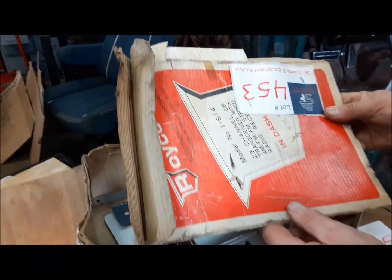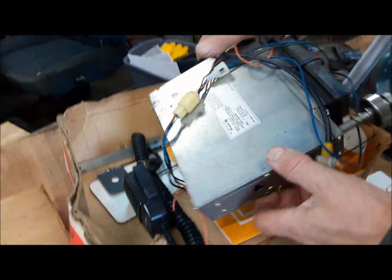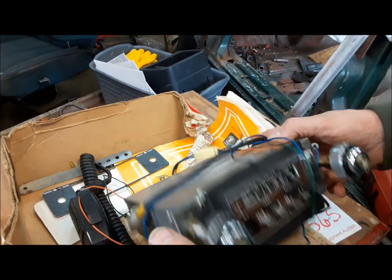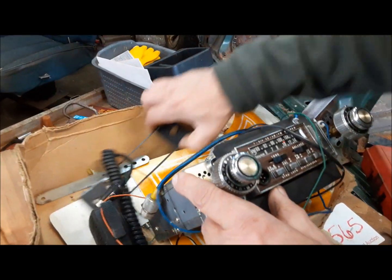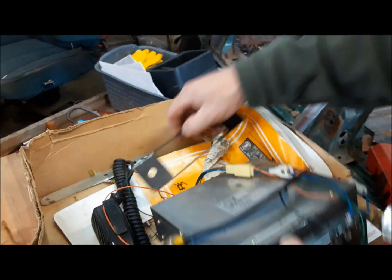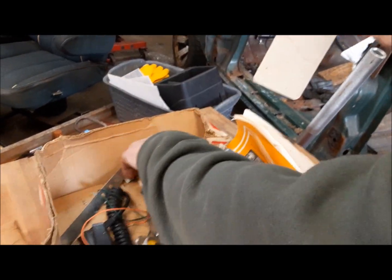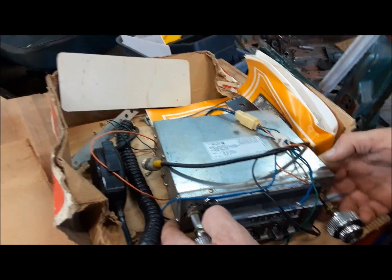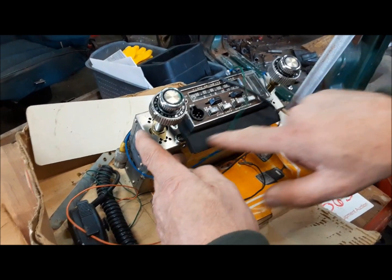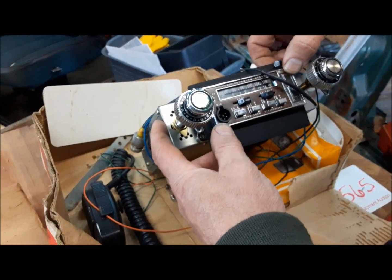This is a really cool thing, and I think it's new — I don't think it's ever been used. It's an in-dash AM-FM radio with a 23-channel CB built into it. There's the faceplate — I was worried that wasn't there, but it's there. We can put this in one of our oldies. It's got an SWR meter built right into it and the rubber adapter for a Ford. This is going to be awesome.